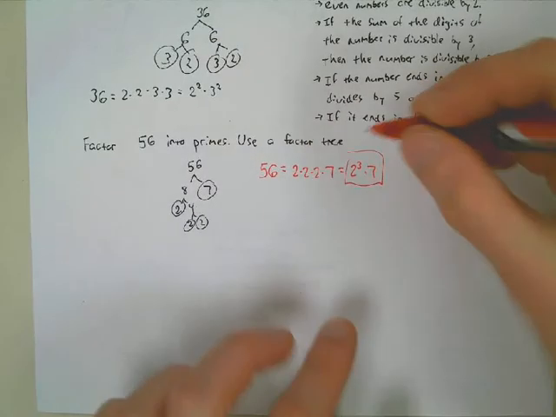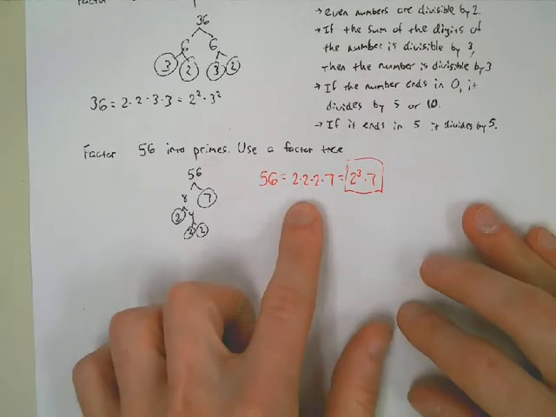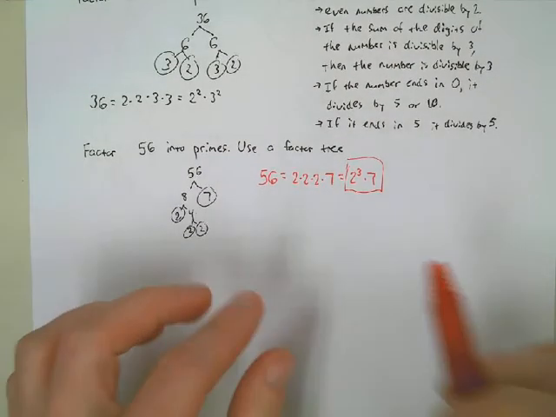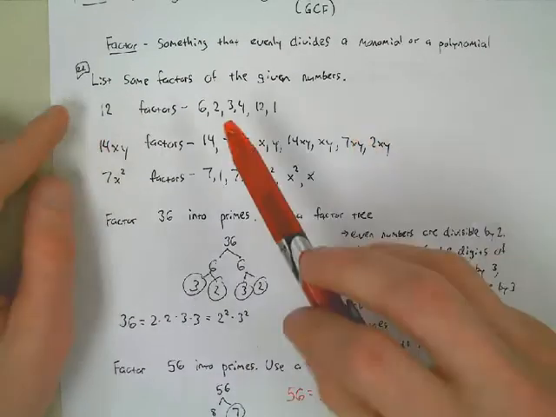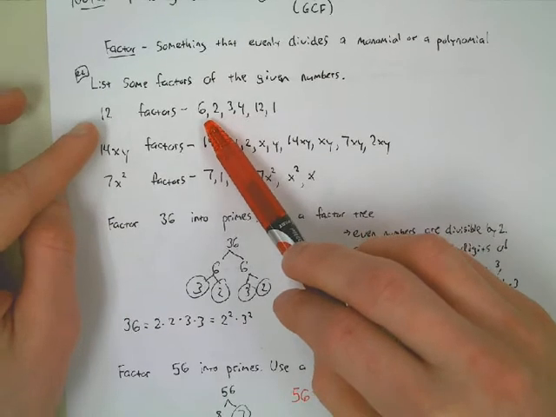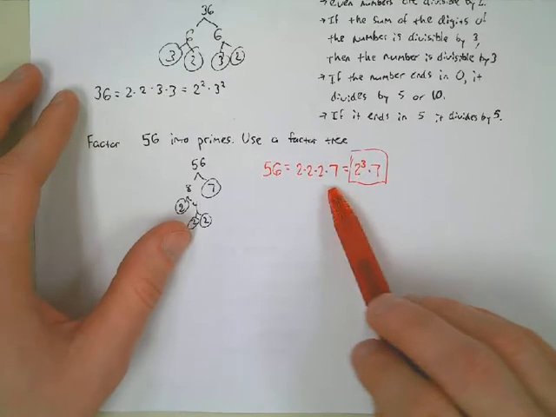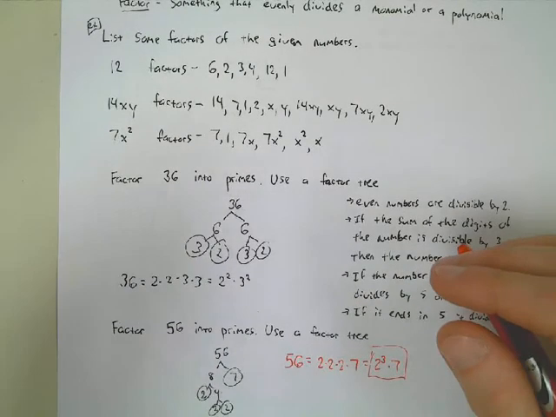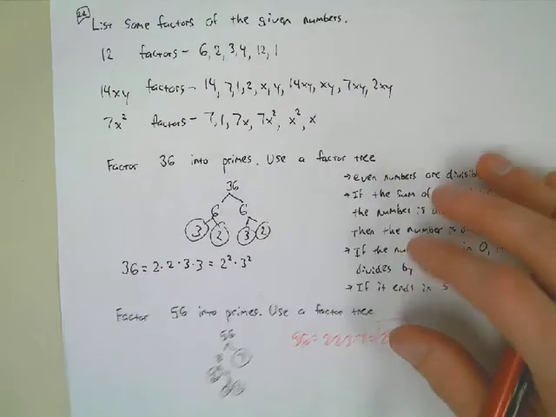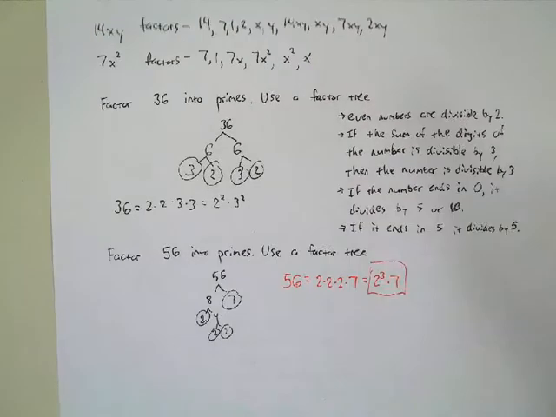Okay, so that's how we're factoring. This is called the prime factorization, prime because we're breaking this up into prime numbers. But you'll notice up here, Jason, that I talked about factors, and for example, 6 is a factor of 12. It divides 12 evenly, but it's not prime. So this is called the prime factorization. But they're still talking about numbers that divide 56 evenly. Now, why did I go through all that? So here's what we're going to do. Now what we're looking for is something like this.